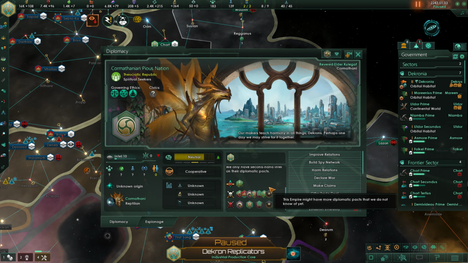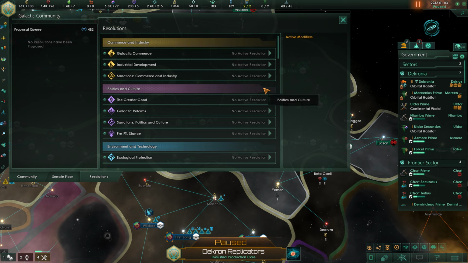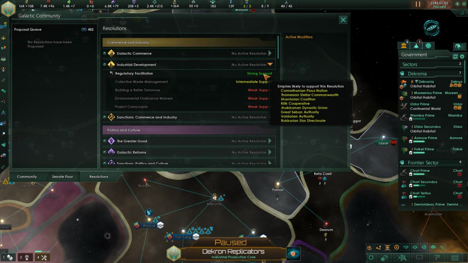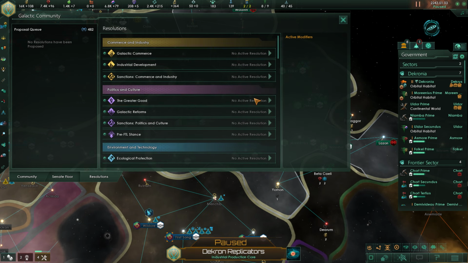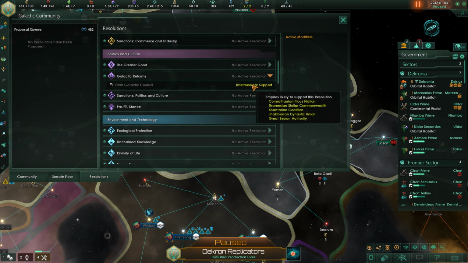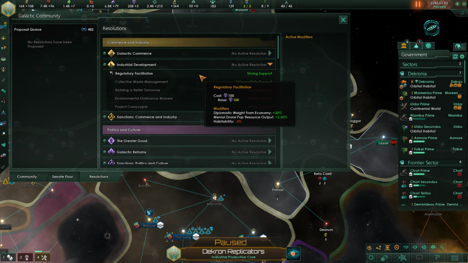Interesting that they're in that position. We probably want Galactic Market. Or, industrial development would be pretty good for us, because we're already running at floor everywhere. Habitability floor, I mean. Where is Galactic Market? Well, if I can't find it, we'll do something else. It's fine.